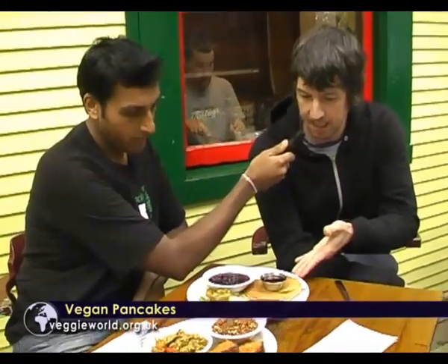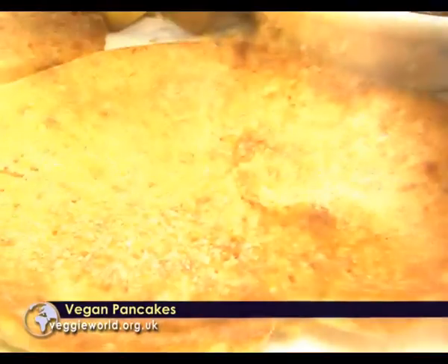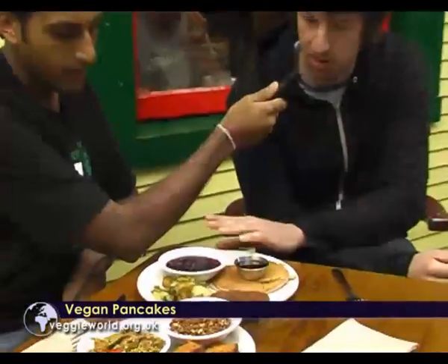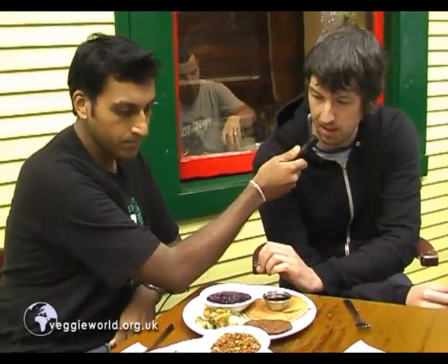Right here in front of me is a vegan pancake with maple syrup. We do have a regular version — a buttermilk pancake as well. And there's the vegan option pancake. It's usually served with these blueberries — organic stewed blueberries, no sugar added, just a little bit of tapioca so they don't get too runny.